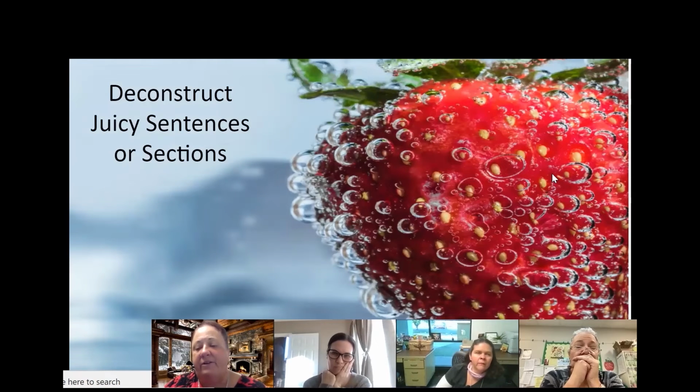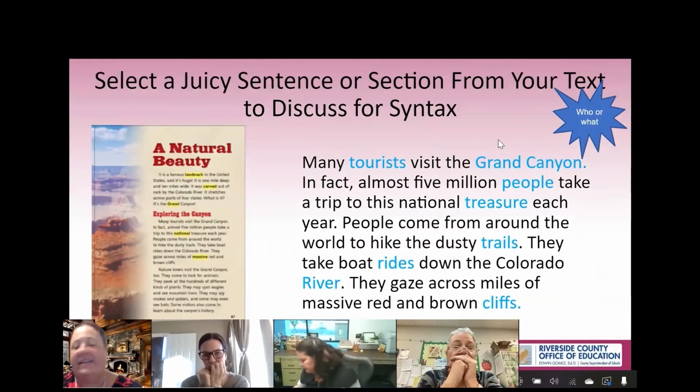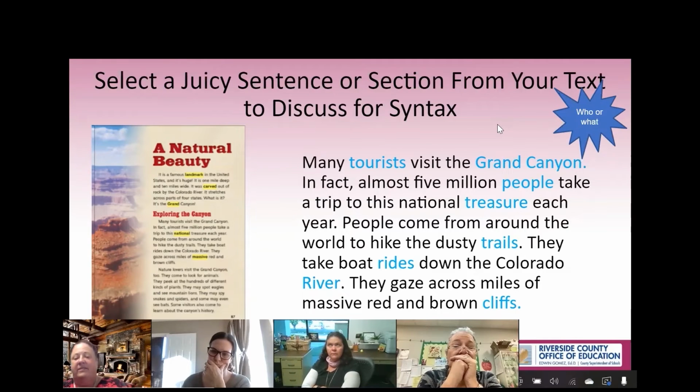And then a final one, I don't know if this is the final one, but another one is picking a juicy sentence or a juicy section from what you're teaching that week. So before, I was doing it at the phrase and the sentence level. Now I'm going to say a juicy section, right? So notice I'm going to bigger and bigger chunks. We can start at the word level, then go to the phrase level, the clause level, the sentence level, and then we're going to go to chunk level, or a paragraph, or a more meaningful chunk.